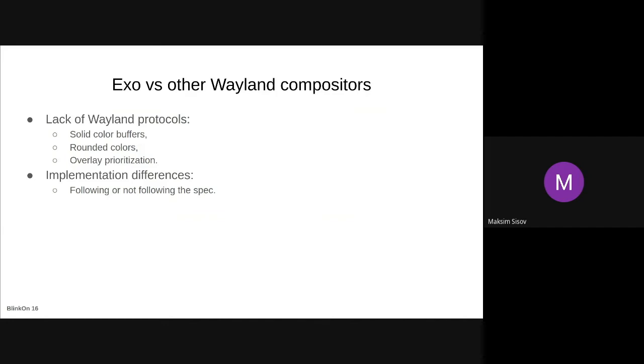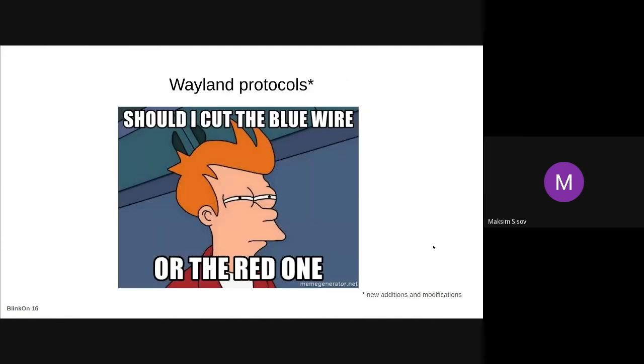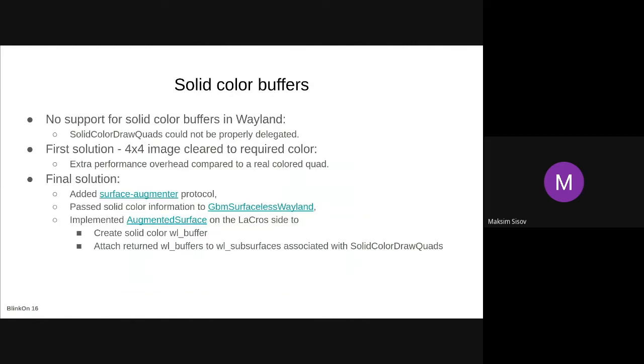So to make delegated compositing work, we needed the following features: solid color buffers, rounded corners, overlay prioritization, and others. While working on that, we also saw some implementation differences, where one compositor may not follow specs, which resulted in bugs of the Ozone Wayland implementation overall. Now let's talk about the Wayland protocols.